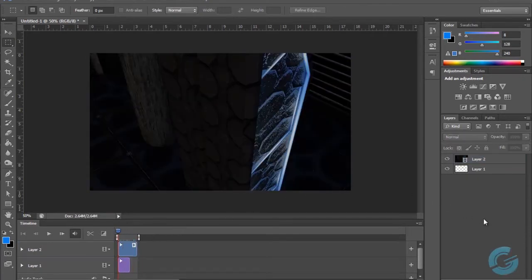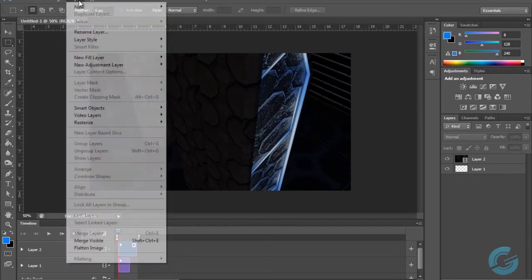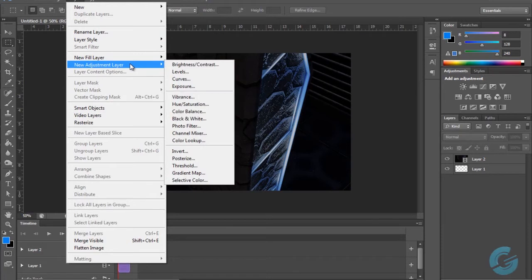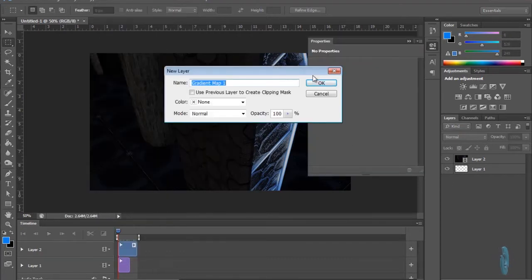And so, with the video file right here, you do not touch that. Just leave it as it is. Don't even bother with it. What we are going to want to do, though, is go to Layer, and then we would just color correct like how we would a regular image. But the thing that you cannot do in Adobe Premiere Pro nor in After Effects is Gradient Map, which I love this feature so much. So I'm going to add a Gradient Map.